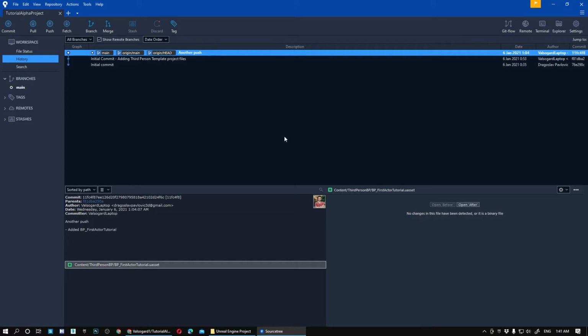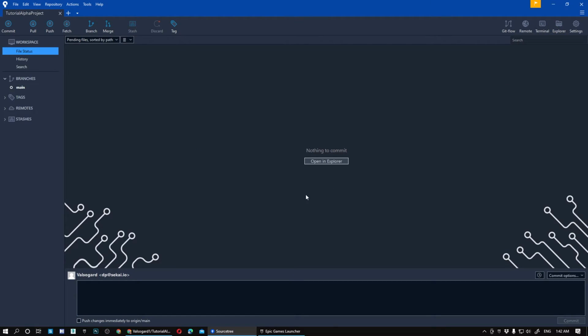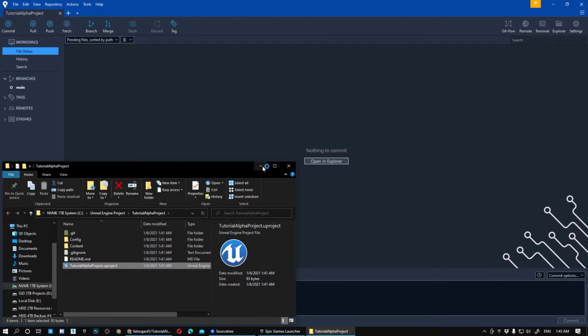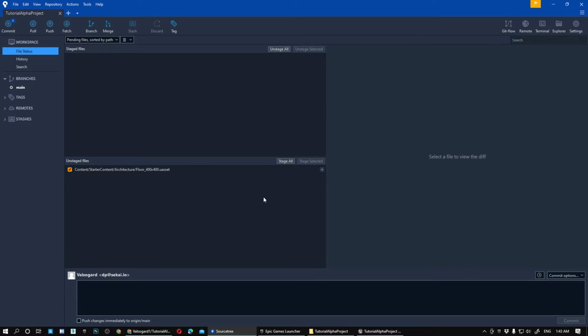Alright, our repo has been cloned and we have the history shown here. And if we click on file status, we should have nothing. And now I'm going to open the project and make some changes in order to simulate a scenario like my colleague or my collaborator has made some changes. And then I'm gonna go back to my first machine, which is a laptop, and pull or download the changes from here.